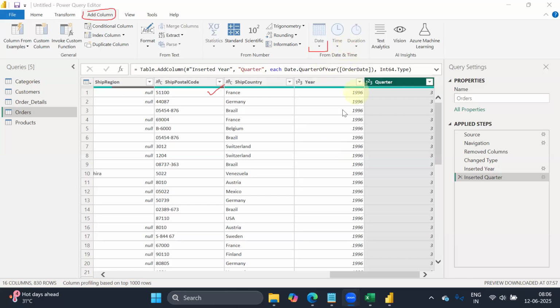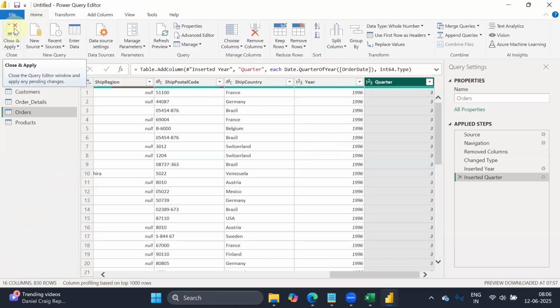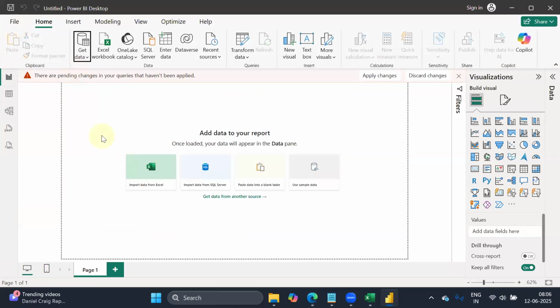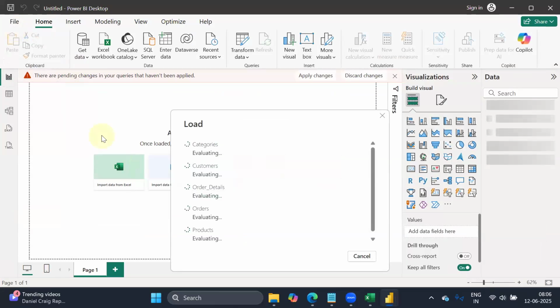Now, whatever transformation we did here right now, let's load it into Power BI Desktop. We'll come back to Power Query again and we'll do a few more transformations. But whatever we did so far, let's load this to Power BI Desktop. And how do we load it? You are a champion in that. You know very well. Go to the home ribbon, and there you have close and apply. Just hit close and apply. And this data, what you loaded from OData and the transformation you did, will get loaded to your Power BI Desktop now.